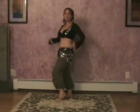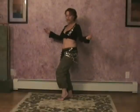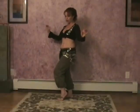The count is going to be, and we're just going to start with the basics. Remember, I always tell you guys to start with the basics and then add layers to that as you're comfortable. Don't advance until you're comfortable with the very basic move. So this very basic move is knees gently bent, never locking them when you're straightening them. What we're going to do is just drop this hip. Drop, drop, drop, drop.